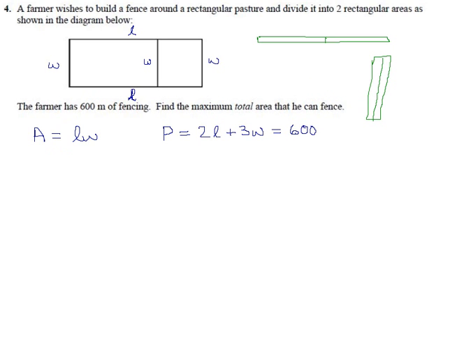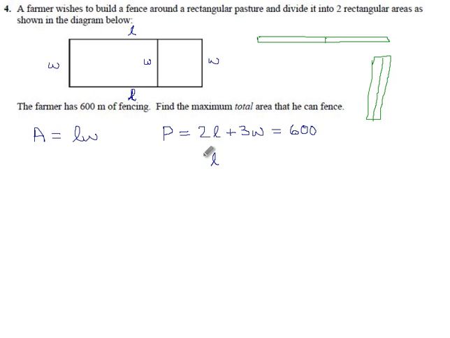And we have to maximize the area, which means, and you've probably seen this routine before, we want to take this derivative, but it has more than one variable, so we must replace one of the variables, and so this equation to the rescue. We need to solve this for either L or for W, and I'm afraid we're going to get a fraction no matter which way we do it. I'm going to isolate L for no particular reason, just because it's the first thing I saw.